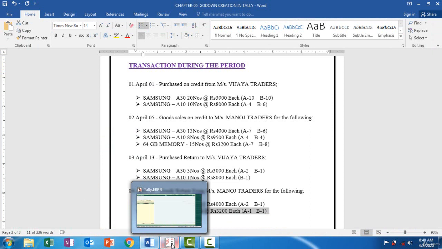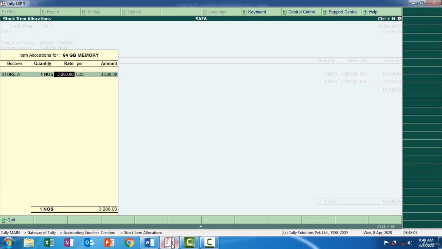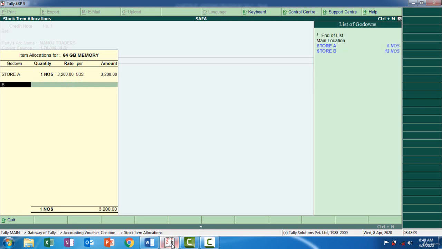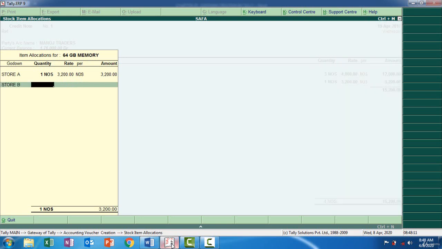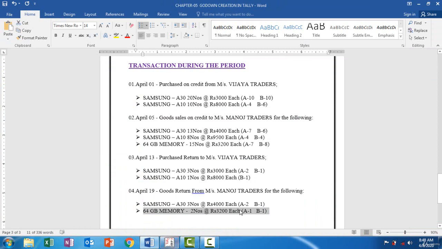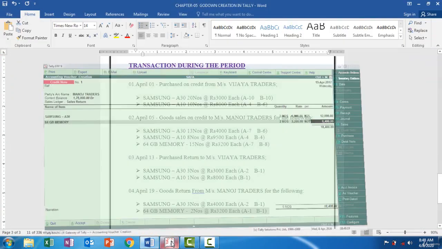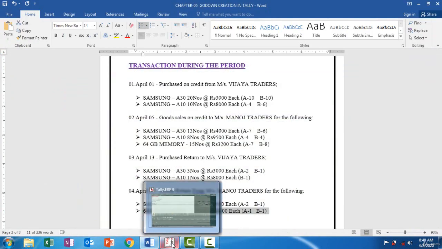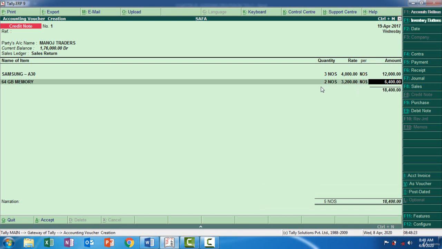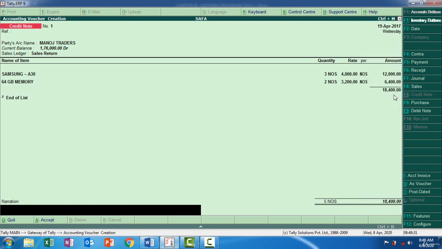So 3200 for 1 number in store A, and store B 1 number. So the total is 2 numbers, each 3200, the total amount 6400. Altogether 18400. Then I'm going to save it.